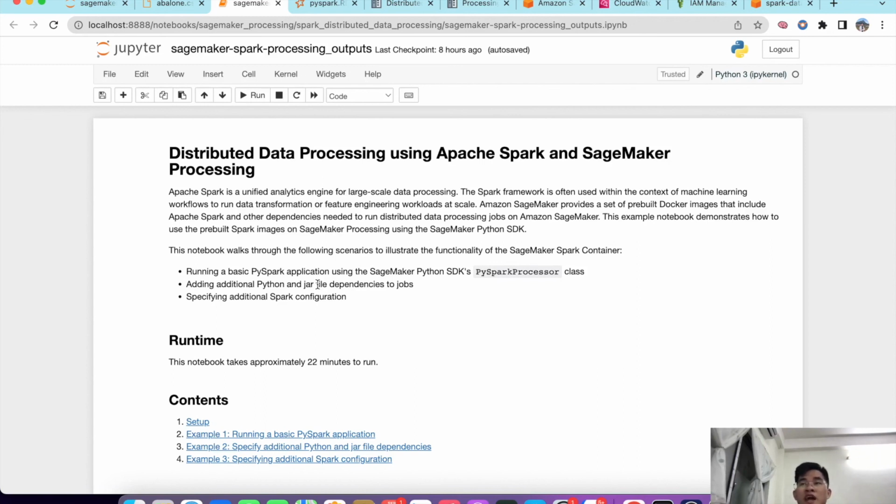I think that is really helpful for data engineering and also data science, to learn how to process big data and make use of SageMaker with Apache Spark, which is a powerful tool.